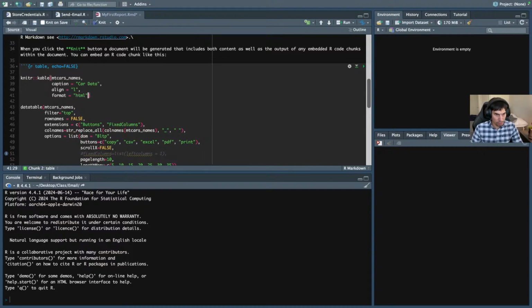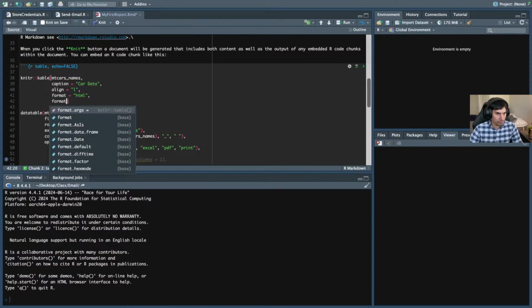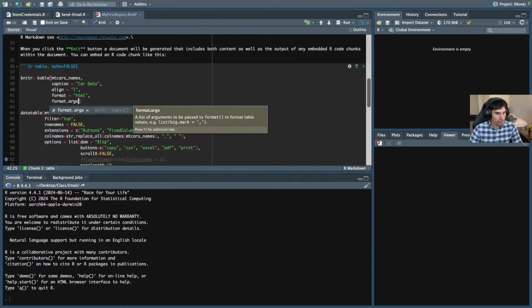Now this is very important because at some point we'll be applying some conditional formatting to this table. We'll create a function to do that, just in case you ever want to. It's not uncommon that you want to paint certain things red if they're below a number, or green if they're above, or black if they're a certain thing, right? So we'll be creating a function to do that. And for that to be properly applied and used in the table, we need to specify that our format is equal to HTML. Next, we will do format of .args.